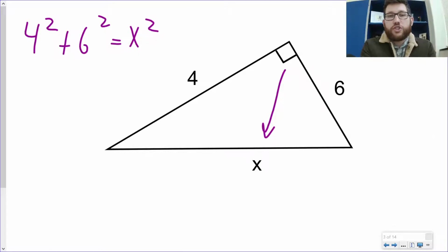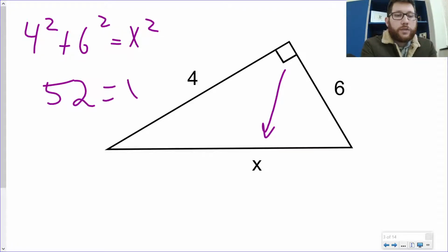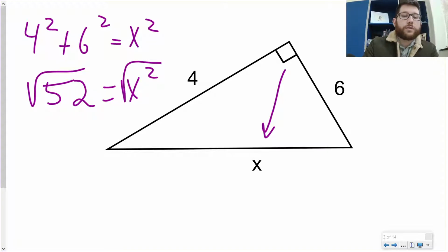Now, let's actually solve this one just a little bit so we can talk about one of the main ways we get this wrong. So in this case, this is 16 plus 36, so that is 52 is equal to x squared. Now, the main place we get this wrong is sometimes we forget to take the square root. Remember, this should, I guess this isn't a great example because the 4 and the 6 don't look to be correct, but it should be bigger than the two smallest sides. But 52 is way too large for that to make sense. So remember, to solve these, we will have to take the square root.